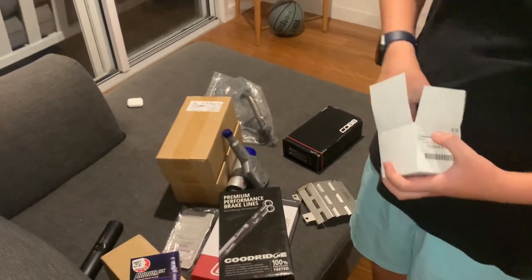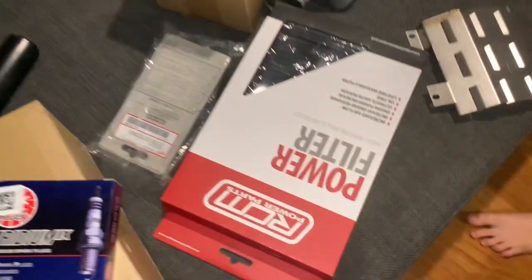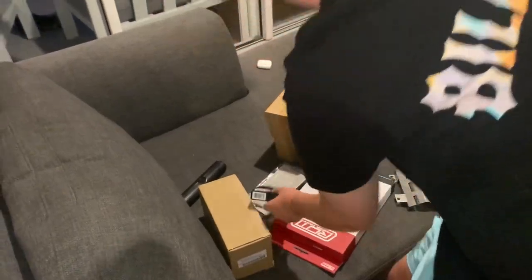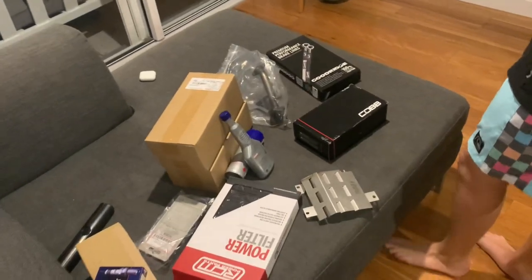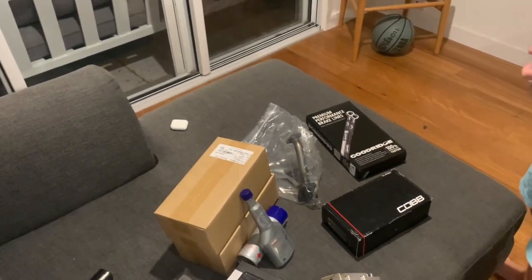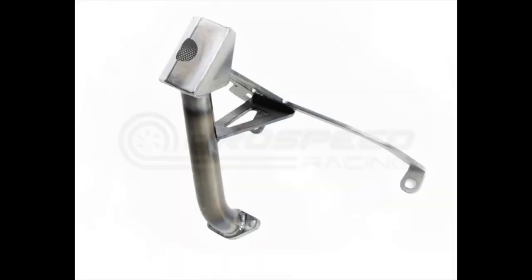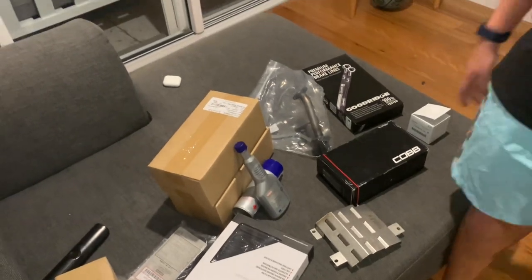Next we have a Roger Clark Motorsport performance panel air filter - a dry foam high-performance high-flow air filter. Spark plugs: NGK Iridiums - that's what we need. Now to help with the oiling so we don't get the donut media effect and blow up engines - the Killer B Ultimate oil baffle combo, which includes the oil windage tray and the ultimate oil pickup - a reinforced, larger pickup tube that's less prone to cracking.